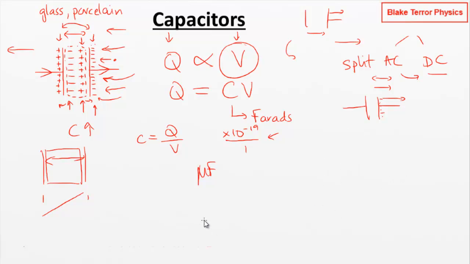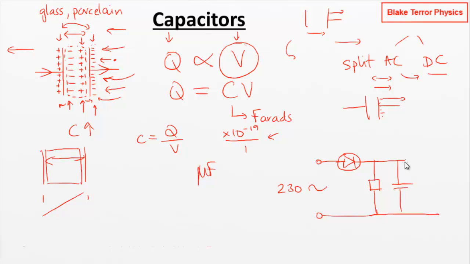So let's draw out a little rectifier circuit then. Actually, that's too long a line because I'm going to want to put a diode in. So say we've got our 230 volt AC supply that we get at home, and we want to turn this into DC. So let's have a diode to block one half of the AC, essentially. Put a protective resistor in, put a capacitor in, and then we've got our V out over here, which we're connecting our appliance to.